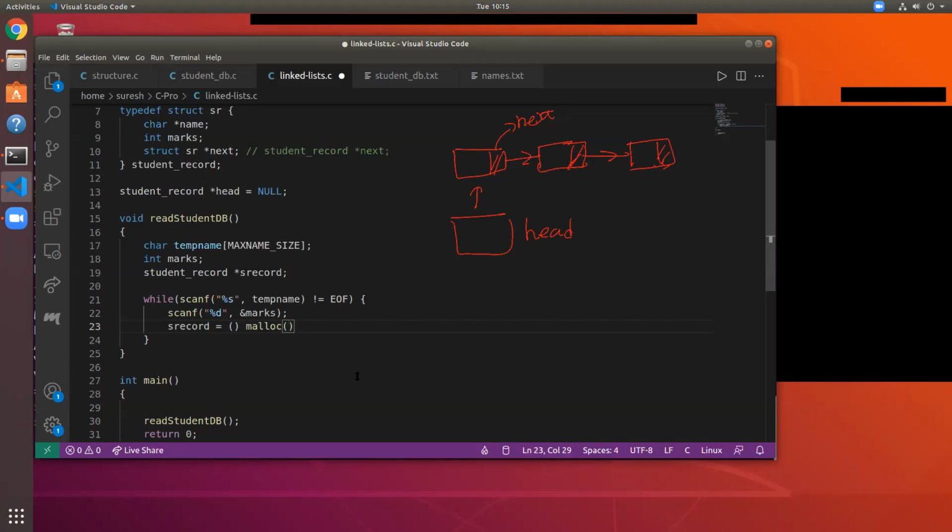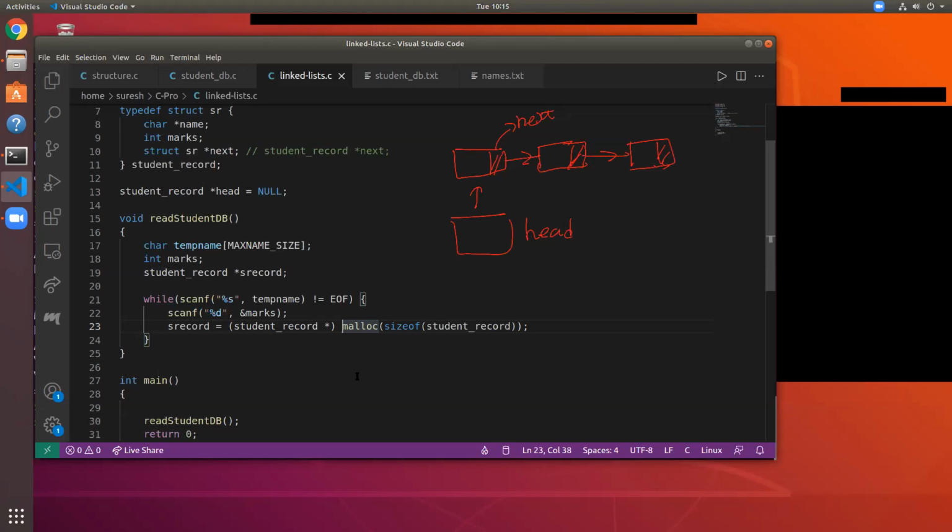We have to allocate memory to hold one student record, size of student record. Yeah, that's true. Size of student underscore record. Are you with me here? That is the amount of memory we have to allocate for one student record.